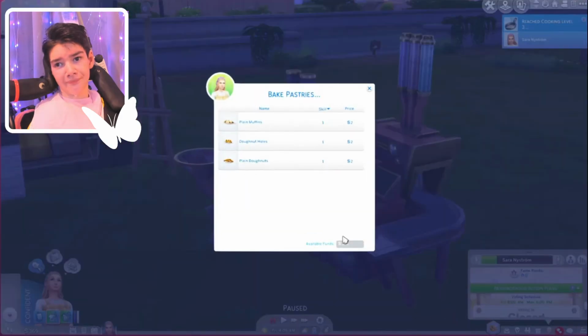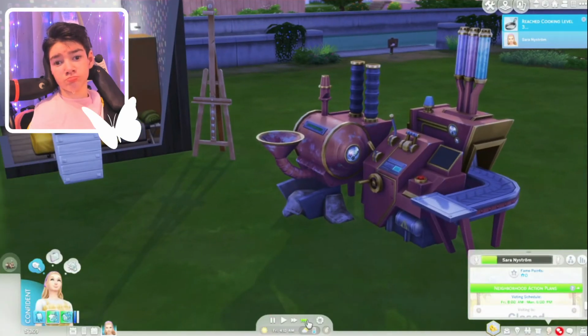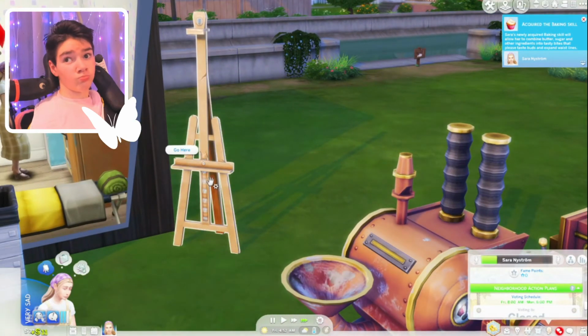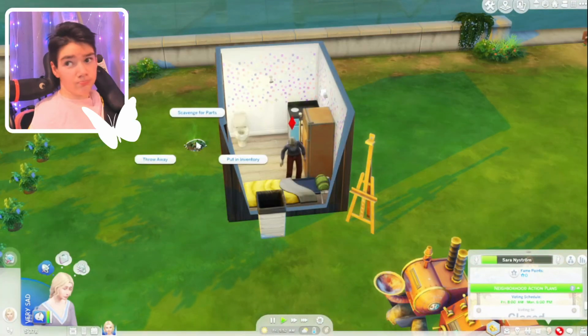Okay, bake some pastries. Bake some plain donuts, please. Need to sell this to a bakery for 11. Great. So pretty soon we'll be able to sell them for a lot more. She's so sad. It's kind of depressing.